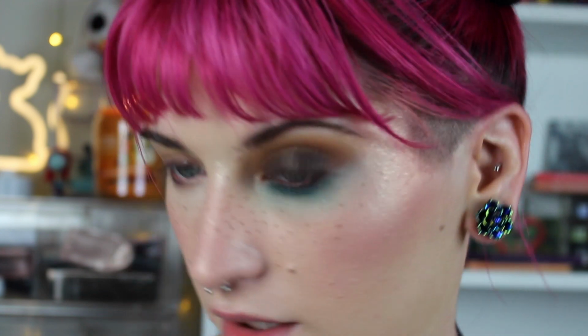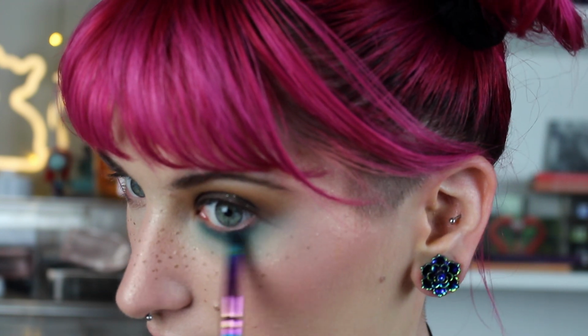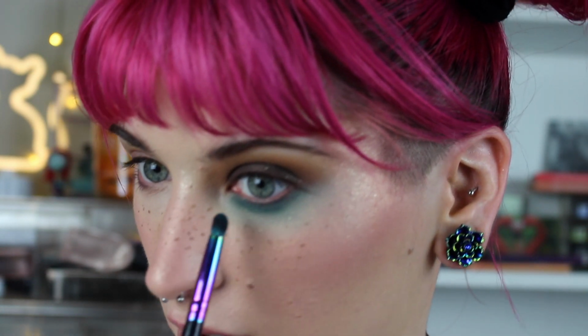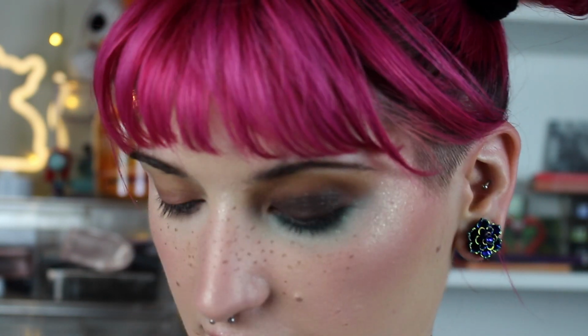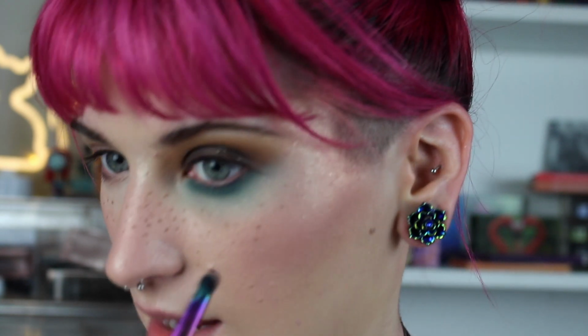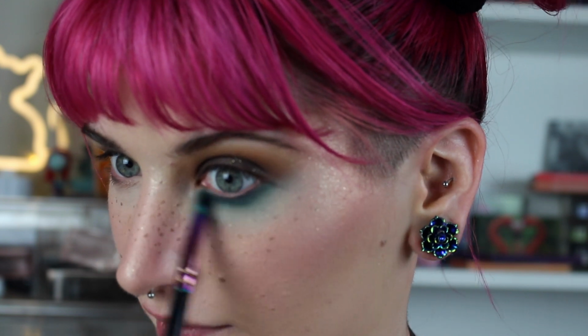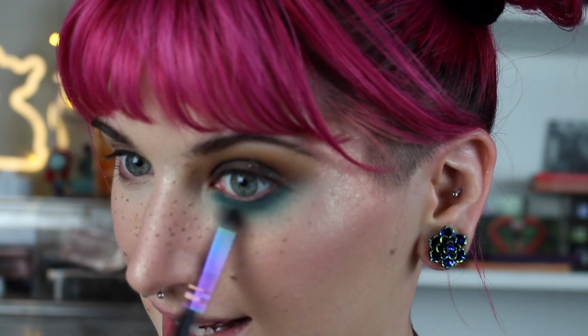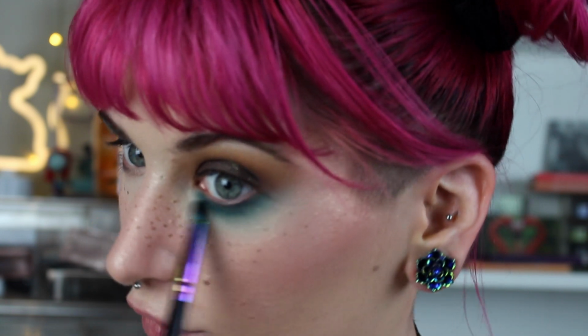Ooh, I'm feeling good in this look, even though I'm wearing glasses today because I lost one of my contacts yesterday and don't want to open a new pack. To those of you who are contact lens wearers, you try to prolong the time before you open a new pack so that you don't have to get more anytime soon. I do that all the time. I'll use my month's worth and then I won't open a new pack for another week or two so that I can stretch it out for a while.